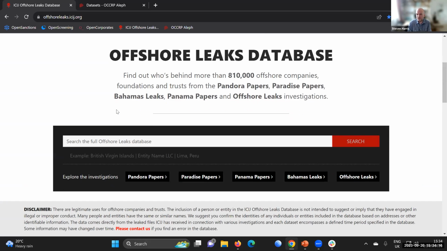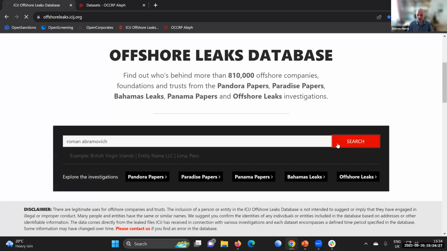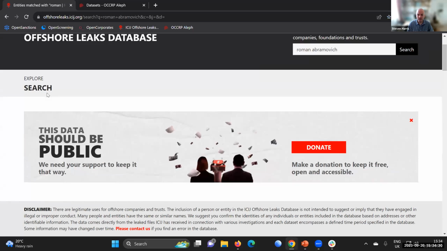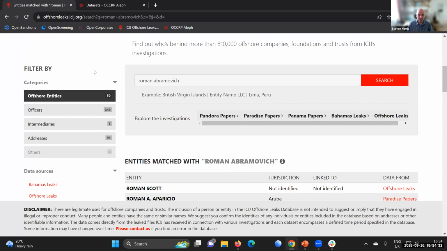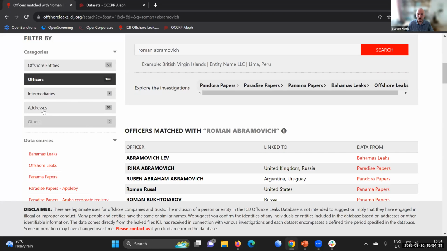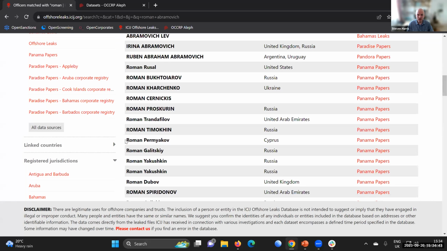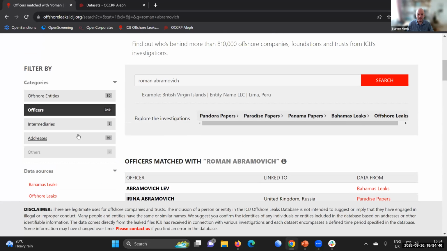So coming back to Roman Abramovich, well, he's an oligarch, he's sanctioned. Is he the sort of person who we might want to find in an offshore leak? Well, we would certainly want to have a look. So we can put his name into the Offshore Leaks database. And we see, although it says here there are 349 officers and all these different entities, these are all approximate matches. And we don't find Roman Abramovich named specifically in any of them.